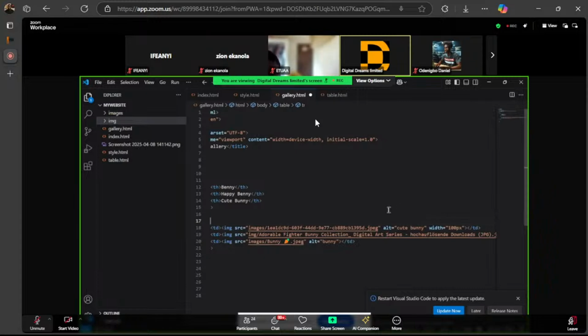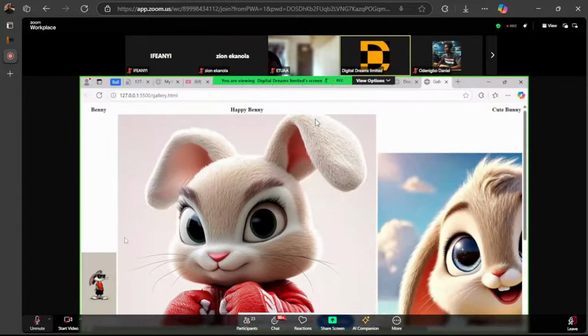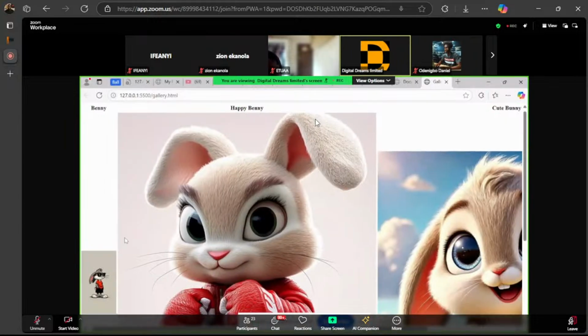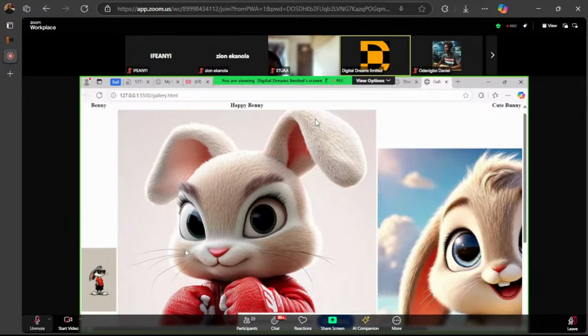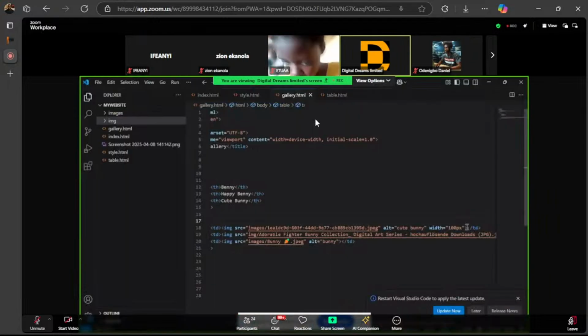Now let's see if this one will change in width size. It did. Can you see that? So I don't get you confused, I will cancel this out.